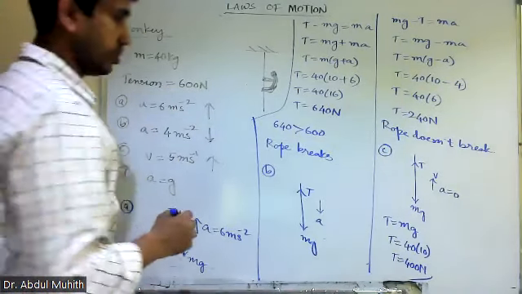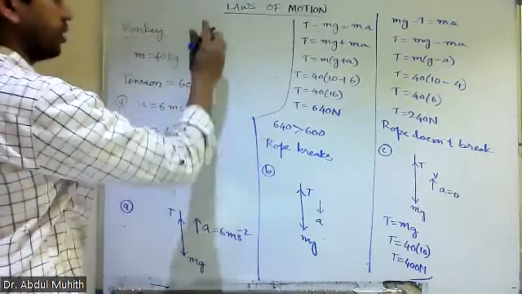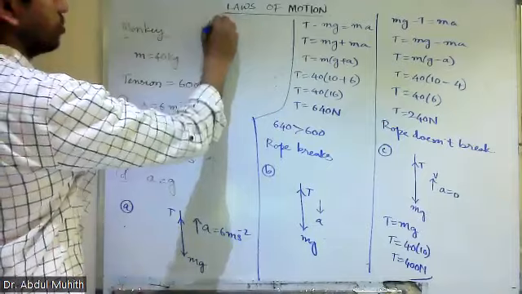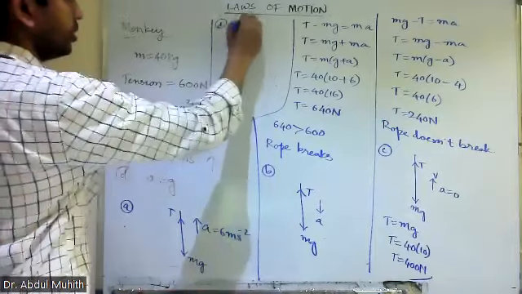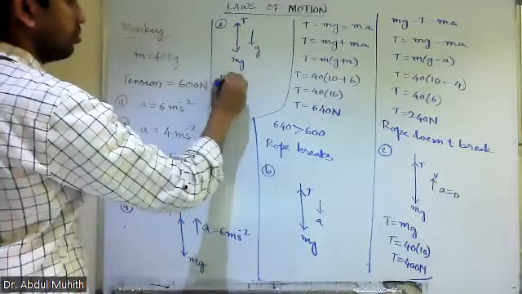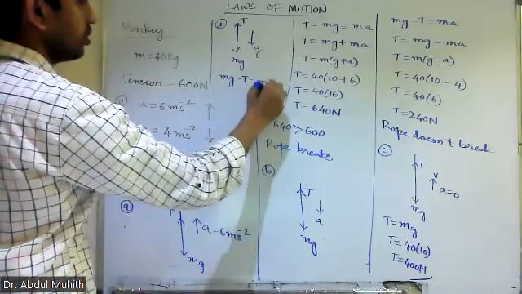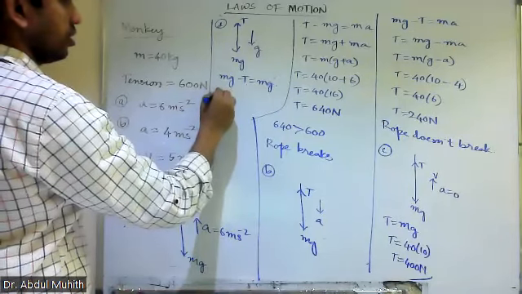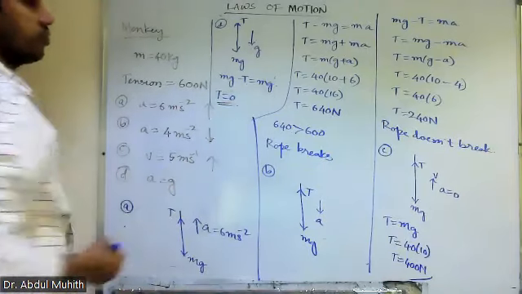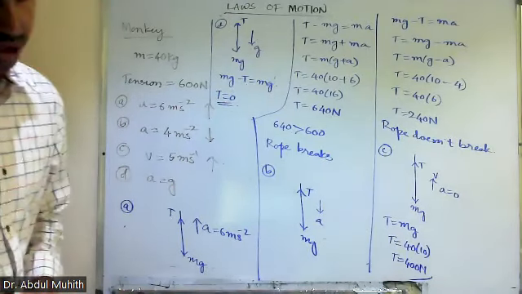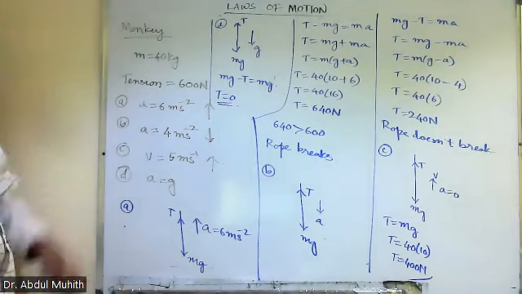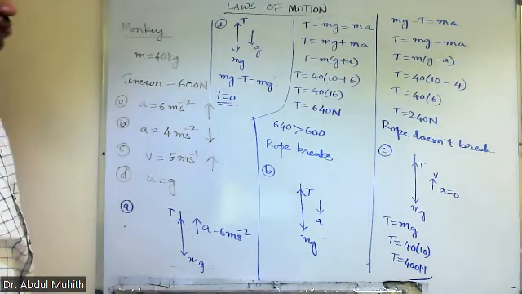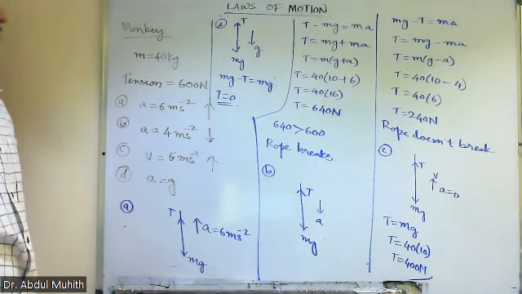Last case, what is that? A equal to G. Okay, I'll try here, the last part. So here A equal to G. So that is mg here and tension T here, it is going downwards. So mg minus T is equal to mg. So what will happen? T equal to 0. There is no tension in the rope. It falls down nearly under gravity. A equal to G. So these are the 4 cases.